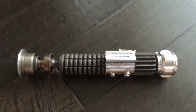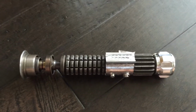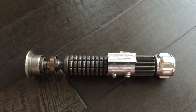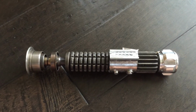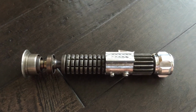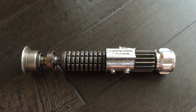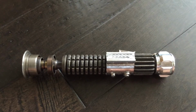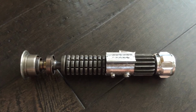I've been super busy lately with all kinds of stuff other than just my saber projects. My business has been busy, and other things I've been working on, making Terminators and things like that. So, finally got a chance to finish up one of the first Obi reveals that I'll be doing in the series here. This is Marcello's from Italia. This is his Obi Wan Roman's FX version.